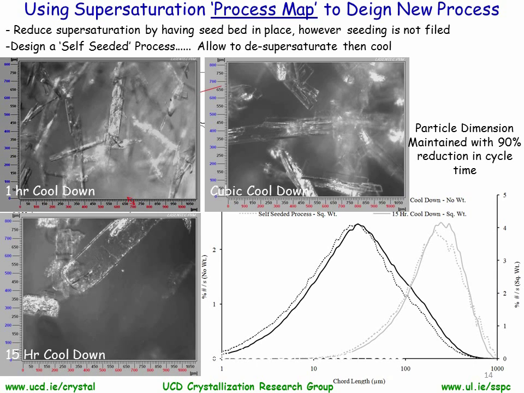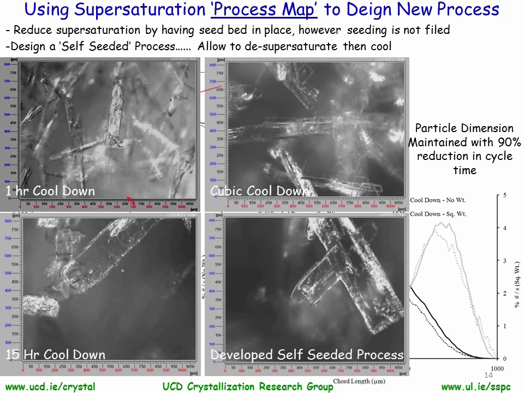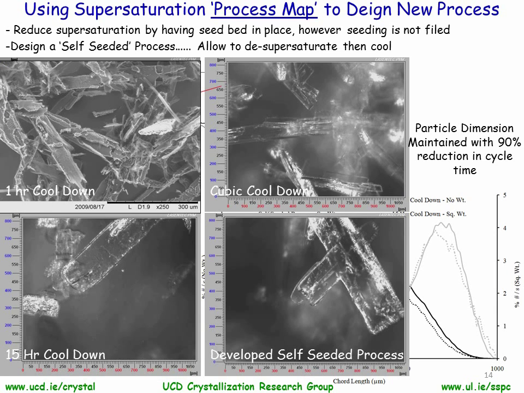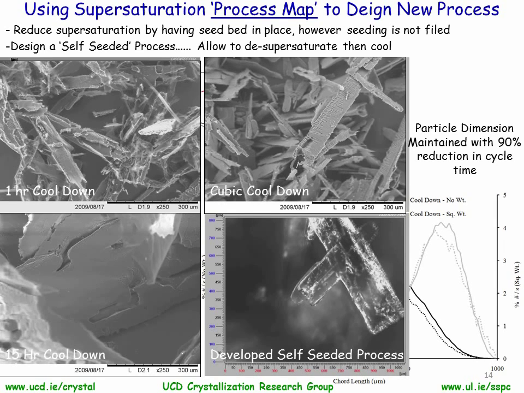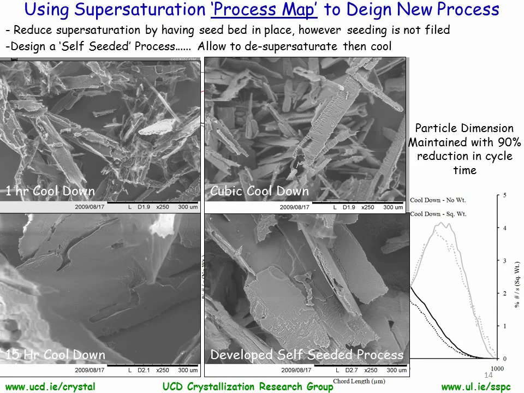The 15-hour linear cooldown experiment was actually pretty difficult to observe via PVM because the particles were so big. But again, you can see a much broader dendritic crystal for this supersaturation trajectory. And going to the self-seeded process, you can see the particle morphology and size is very similar to that achieved in the 15-hour linear cooldown. This again is confirmed by SEM, showing the shift in the particle surface properties, going to something that's much bigger and maybe a little bit more favourable than that observed in the 1 hour cooldown experiment.